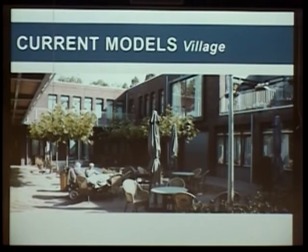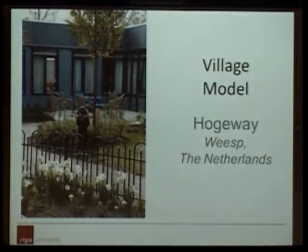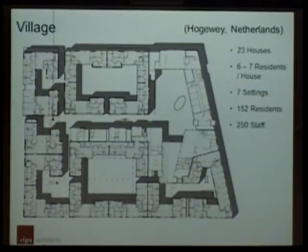It's a way of kind of looking at this ability to bring people together and provide flexibility to move around the plan. But the thing that's really interesting about this project, and we're going to reference one that's actually in the Netherlands, Hogewey, as Eric mentioned earlier, is that this model is very different because it uses the architecture itself to define interior courtyard spaces that the residents have the flexibility to enter at will.